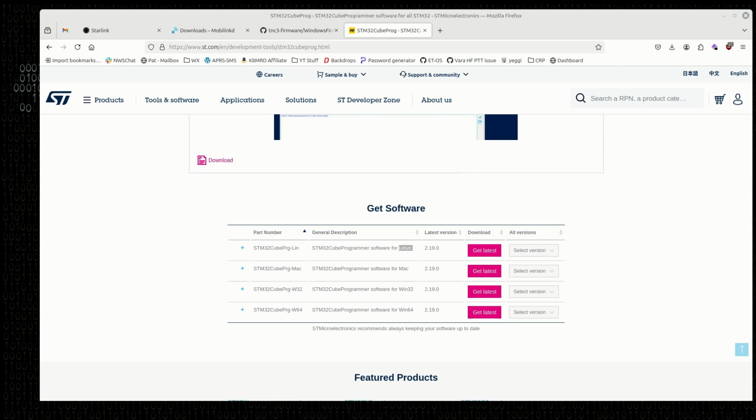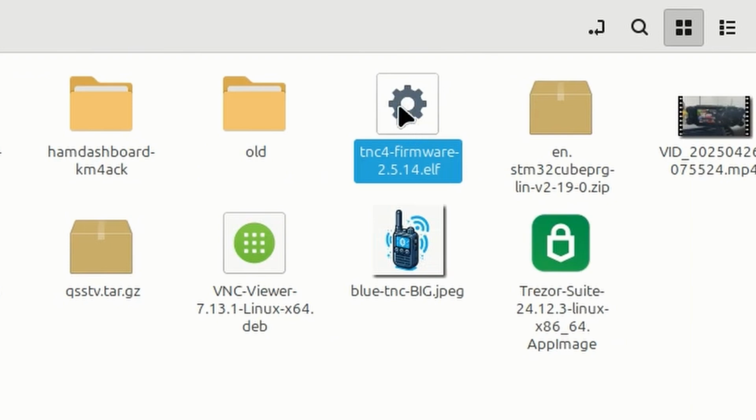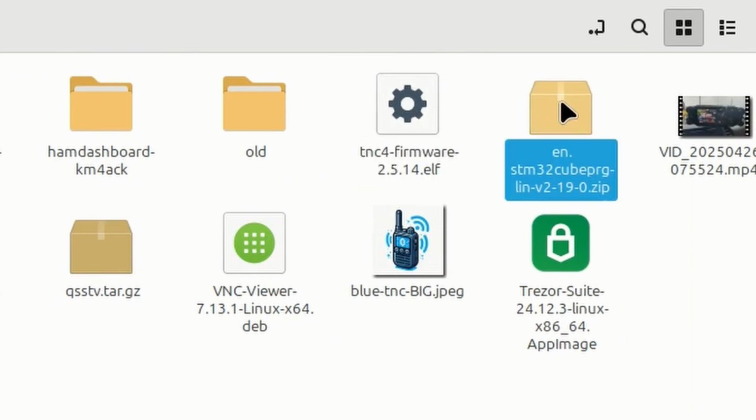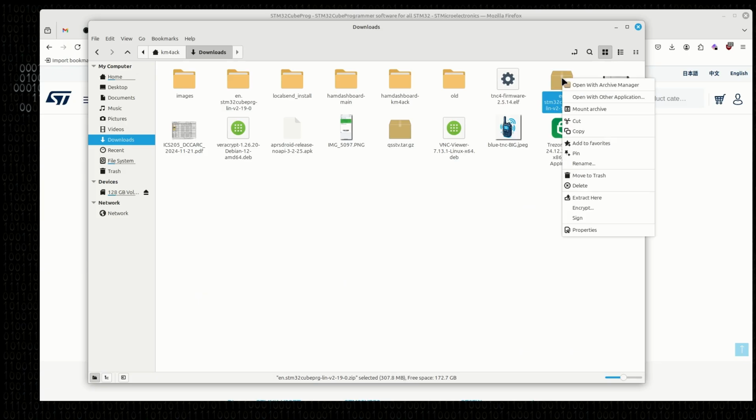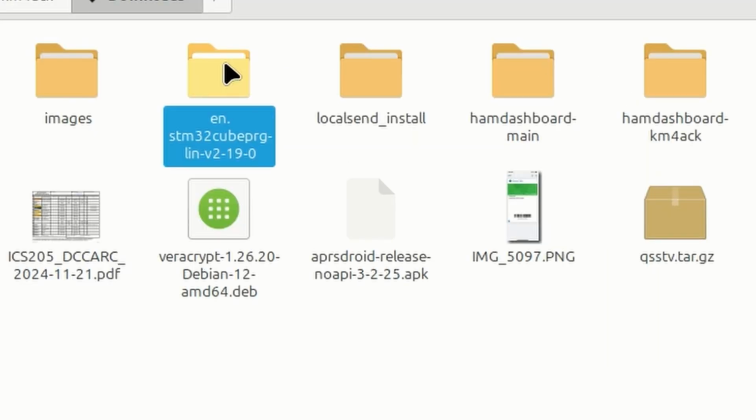Now, let's pull up my downloads folder real quick. And you'll see that I have that first file, the ELF, right here. And then I've got this EN STM32 Cube Programming version 2.19.0 zip. You'll need to right-click on that and extract here. When you do that, you should get another directory that looks like this.